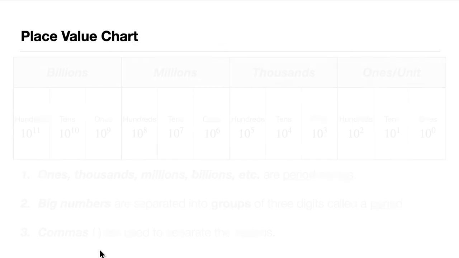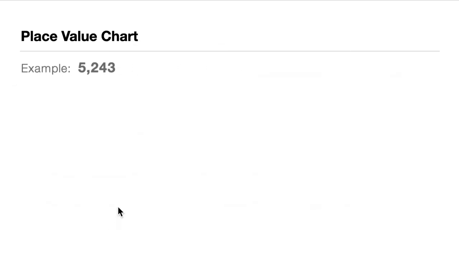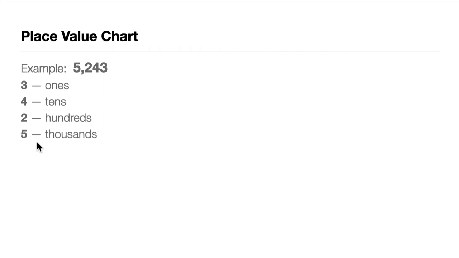As one example, we have here 5,243. For the ones digit, clearly we have the 3 for the ones, the 4 for the tens, the 2 for the hundreds, and the 5 for the thousands. Another way of writing this is like this. We read this as 5 thousands, which means 5 times the thousands place. Again, this is 10 raised to 3, that's a thousand. So 5, because we have 5,000, we write it as this.